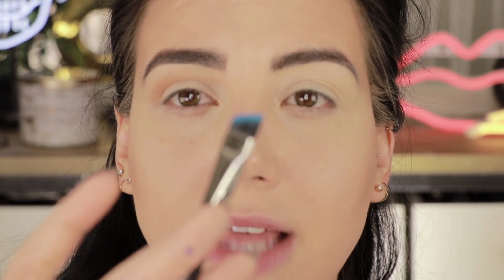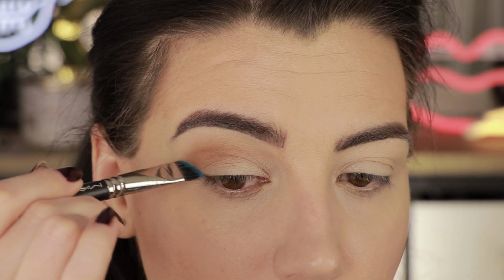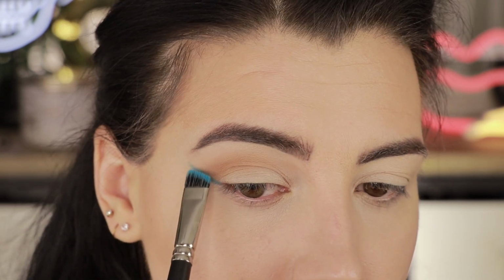And I'm picking up a MAC 268S brush. I packed that blue onto both sides, and I'm just going to start by stamping out the outer portion of a wing using the shape of that brush.